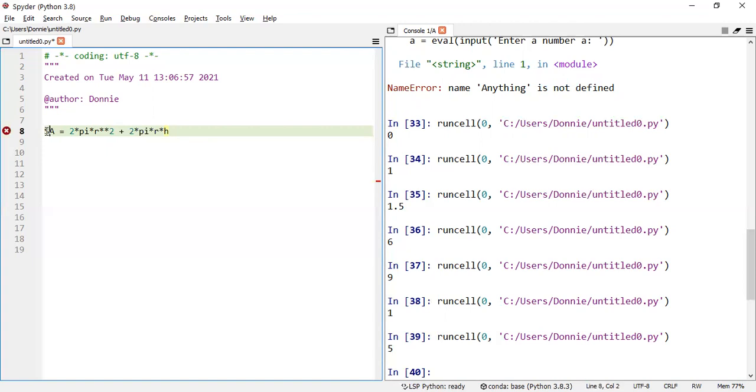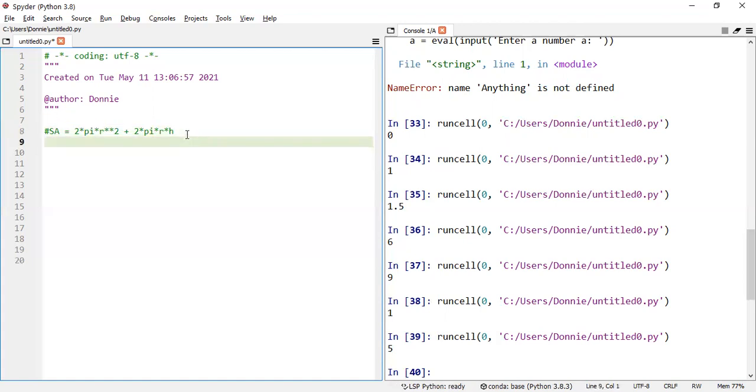So what we need is to ask the user to input the radius and the height, and then we're going to look for pi inside a module called math.